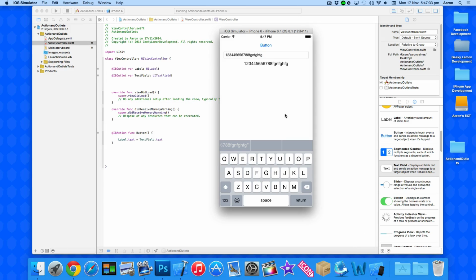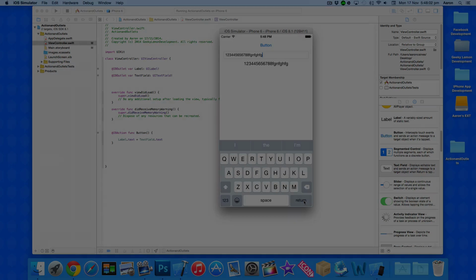So again, back in the simulator. The only problem we have now is that we can't get rid of the keyboard. If I press return, the keyboard doesn't seem to disappear. So in the next tutorial, we're going to be working on creating an action on our keyboard or within our text field to dismiss the keyboard when we are finished with it. By creating an action for our keyboard, we can also link multiple actions and take it one step further. So for now, this is simply how you create a Hello World application from within the Swift language.